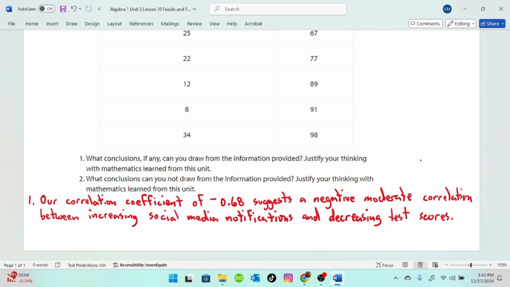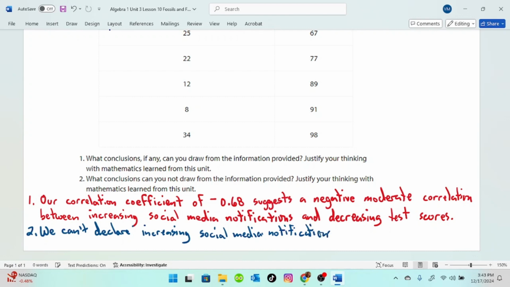So the key here is that while in number 1, we can conclude that there is a negative moderate correlation between increasing social media notifications and decreasing test scores, in number 2, we can't declare that increasing social media notifications are causing test scores to decrease.